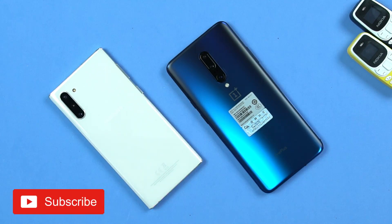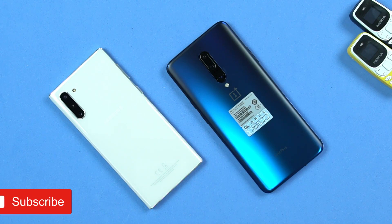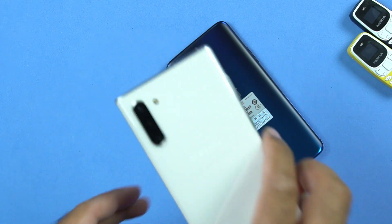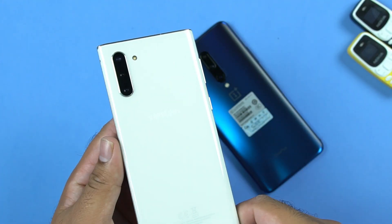What's up everybody, Osama here and you are watching Tech with Osama. This is the speed test between the Samsung Galaxy Note 10 and the OnePlus 7 Pro. Earlier I posted a speed test between the Snapdragon Note 10 Plus and the OnePlus 7 Pro, and now is the time to put the lighter Note 10 against the best of OnePlus.